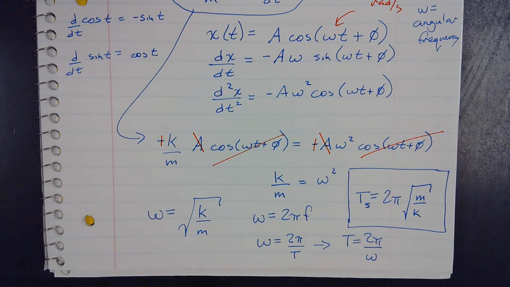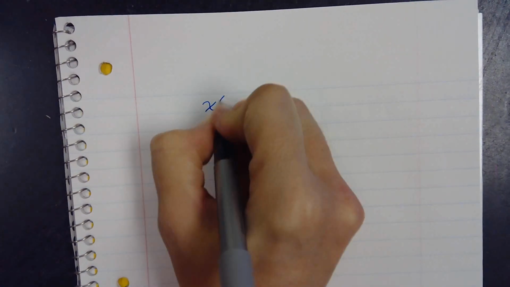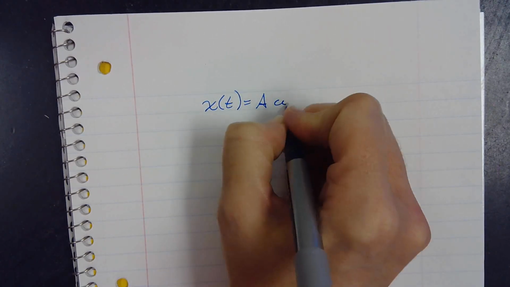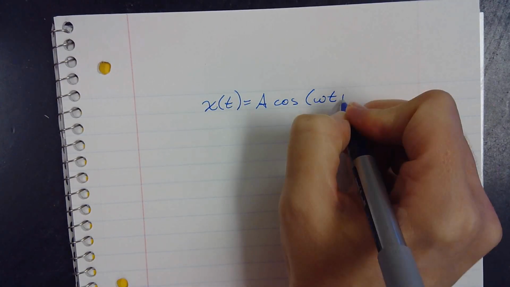So I want to do 2 more things with this equation. Actually, I only want to do 1 more thing with this equation. I'm not going to make you do acceleration also. Let me double check that I am correct. Nope, I am. Okay, so ready to turn the page? So I'm going to copy my position function. The most general possible, x of t is equal to A cosine of omega t plus phi.